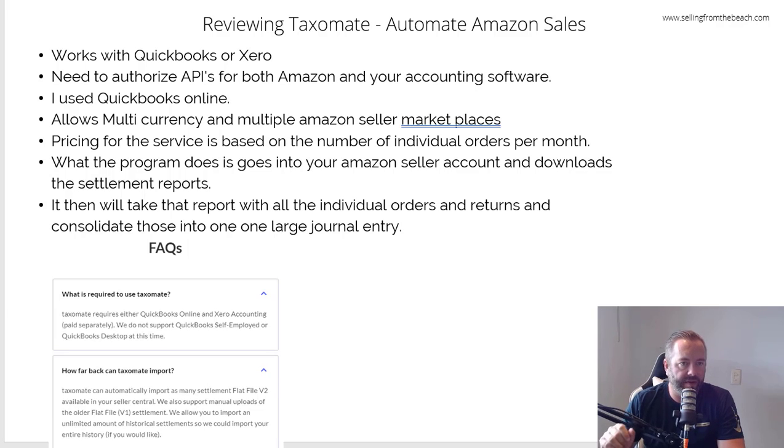Even if you're getting multiple payments a month, it's based on the orders. I don't love that — I just kind of like a flat fee — but it is pretty reasonable depending on the size and how many orders you have. I like that it's reasonably priced. As you start to get larger there are some options. When you import it, you can do it as a summary at a SKU level, or you can put in all the orders. If you're really big, you wouldn't want all the orders because the journal entry would be super long. There are cool features you can adjust with how it imports and records things, which makes your life a little easier.